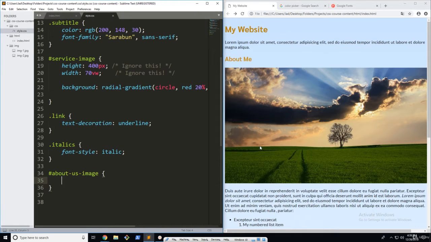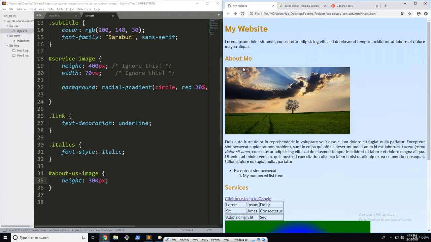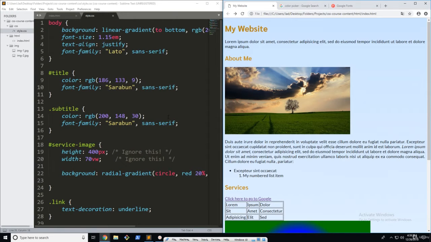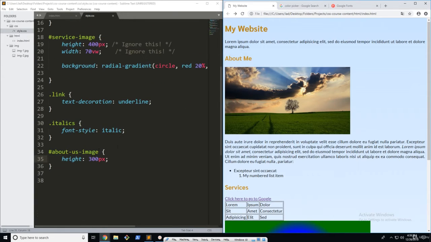And now what we're going to do is go through and start adding our properties. The first thing I'm going to add is the height. I'm just going to make this a cool 300 pixels just to see how it is. And most of this is very experimental. You're not supposed to go through and set everything to a constant value. You're supposed to play around, see what works. And then when you're familiar with it and what you want, you can leave it as it is. So there we go. We set the height.